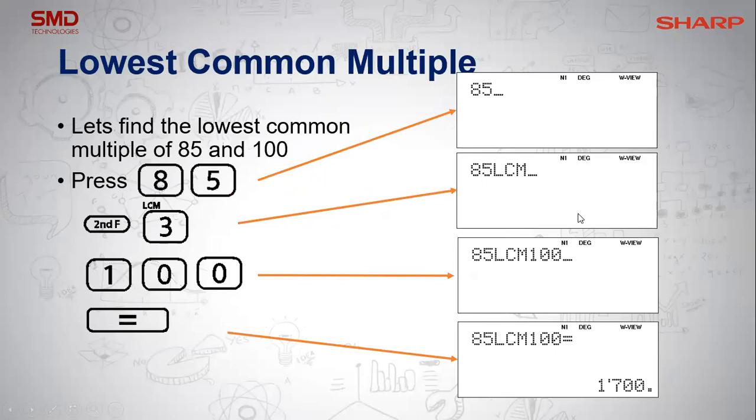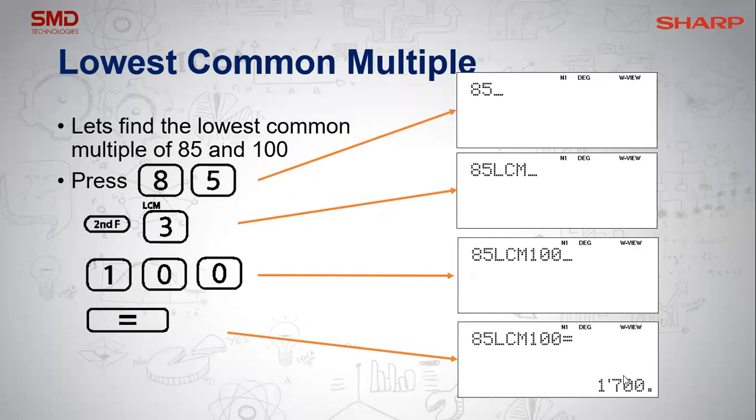So when we talk about LCM, we also can mean lowest common denominator. It's the same thing. So say, for example, our fraction is something over 85 and something over 100, and we need to know what our lowest common denominator is. Now, this is obviously not an example we're going to do in class. It's a very big number.